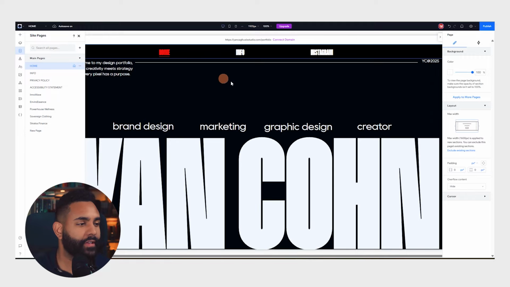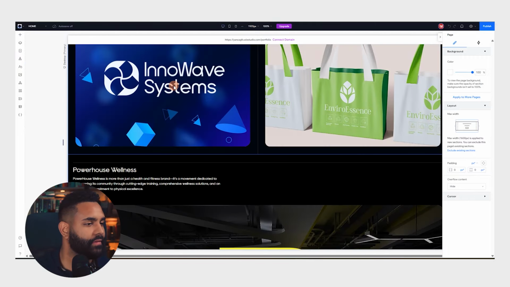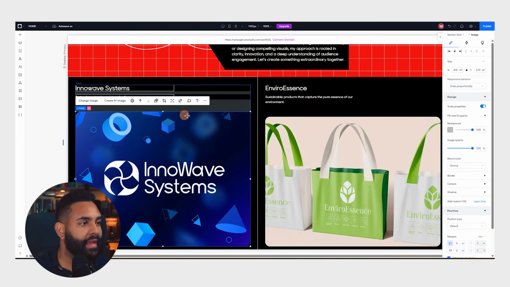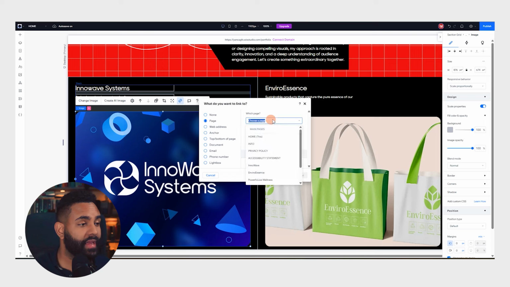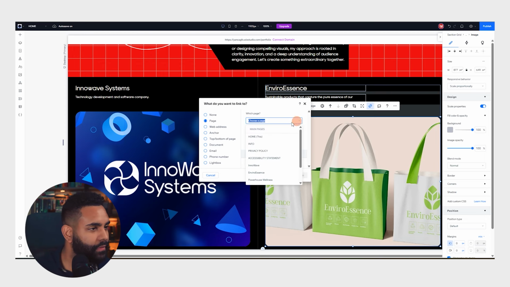Now that we have all the pages, we want to link each project to each one. Click the project picture and click the link icon. Then choose the page that you want to connect it to. Do the same for all of them.